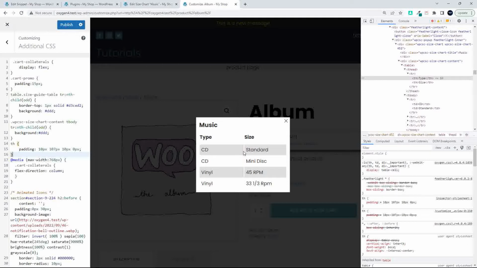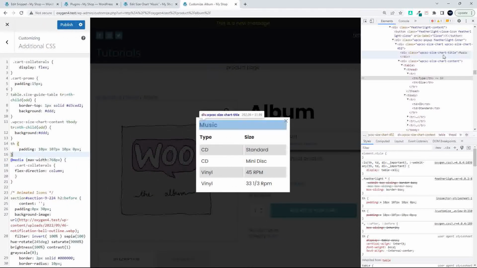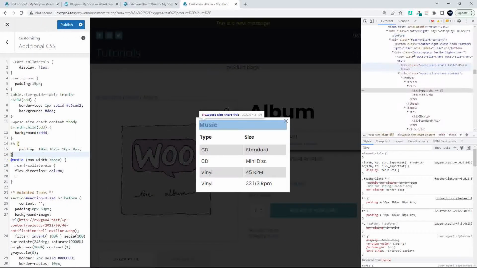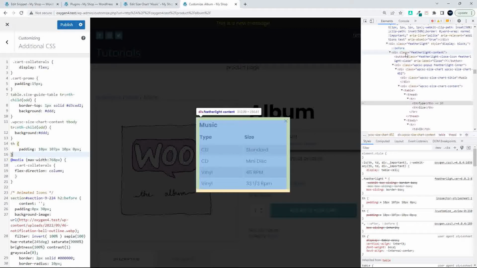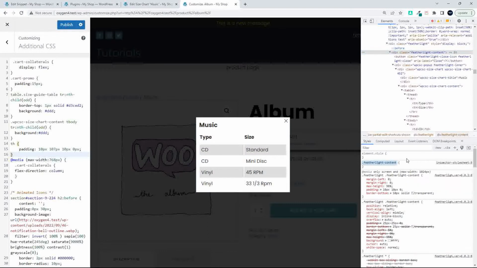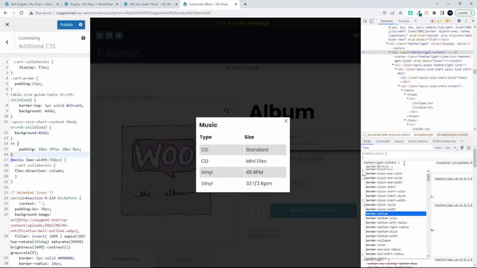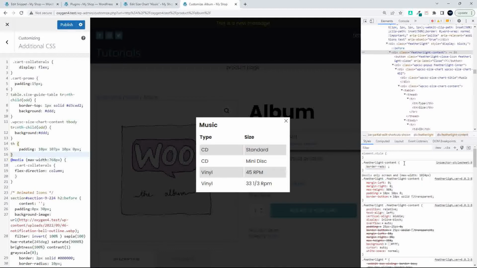Then, yeah, if you wanted to round off the corners of this very square block, you could also look at doing that. So we simply move up the selectors here until we find the one that's responsible, and we can then just add border radius and 5 pixels, or maybe you want to make it 10.